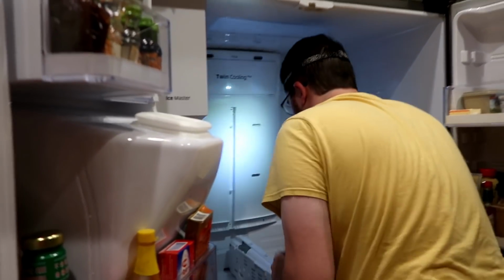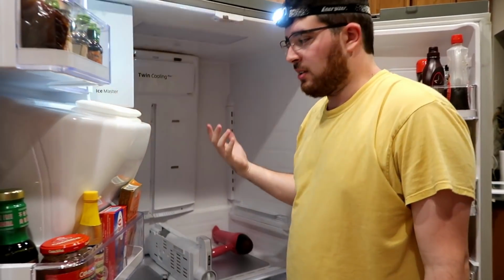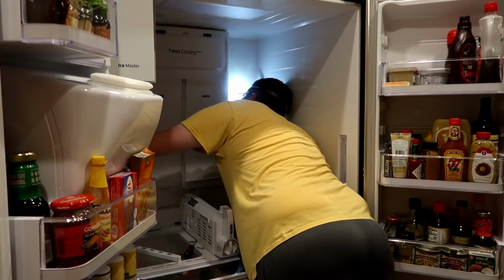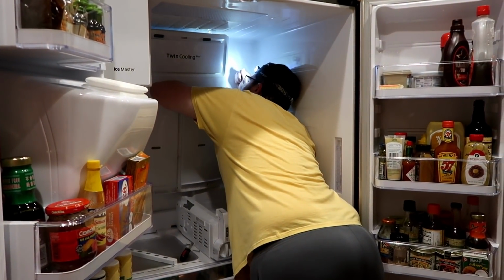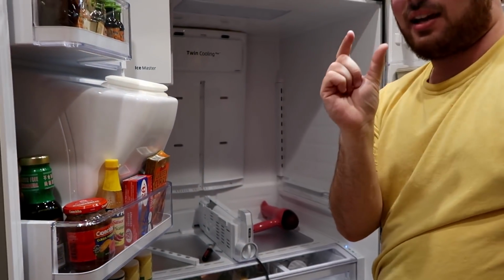Paul thinks he got it. This is delicate because there's like electronics and a coil and all sorts of stuff back there that I don't want to damage. This fridge, man. Oh yeah, it's all frozen. It's still frozen? No, it's a gigantic block. Like I couldn't even disconnect the wires if I wanted to. Really? Like it's ice like that thick back there.